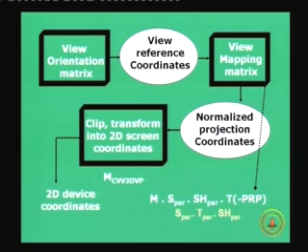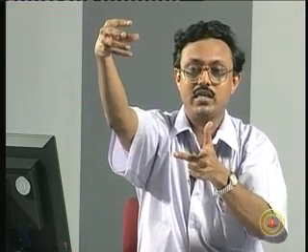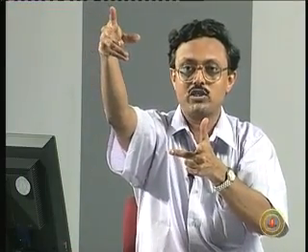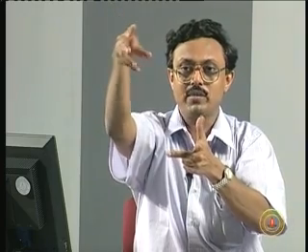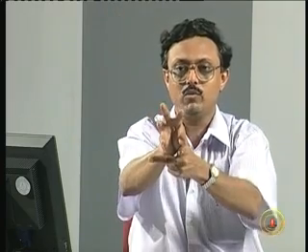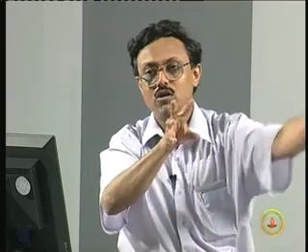You are still in 3D, but what you have done is, if the objects were somewhere here, this was the world coordinate system, and the camera was looking here, you have transformed the camera, getting it aligned with the world coordinate system. The objects have also followed the same path, and you have shrunk the entire view volume, the parallel projection geometry, into this small canonical unit view volume, which is bounded by 6 planes. We know the CVV, canonical view volume, is bounded by 6 planes: top, bottom, left, right, and front and back planes.